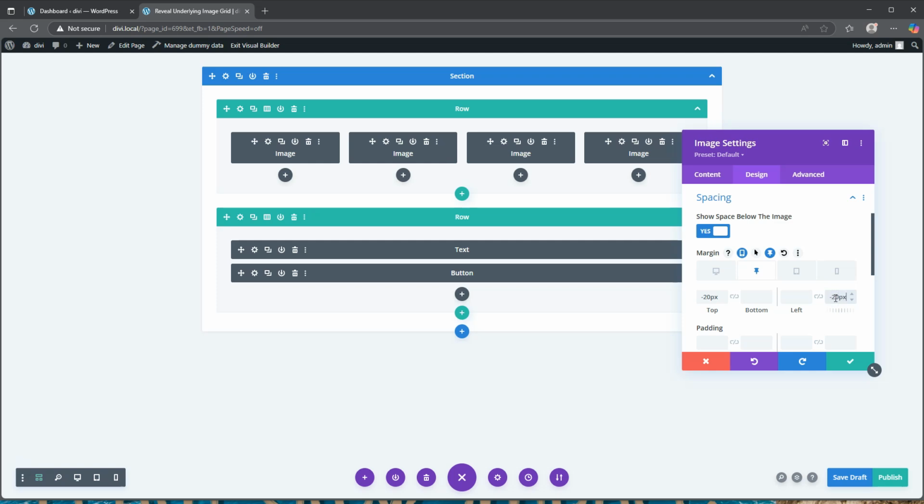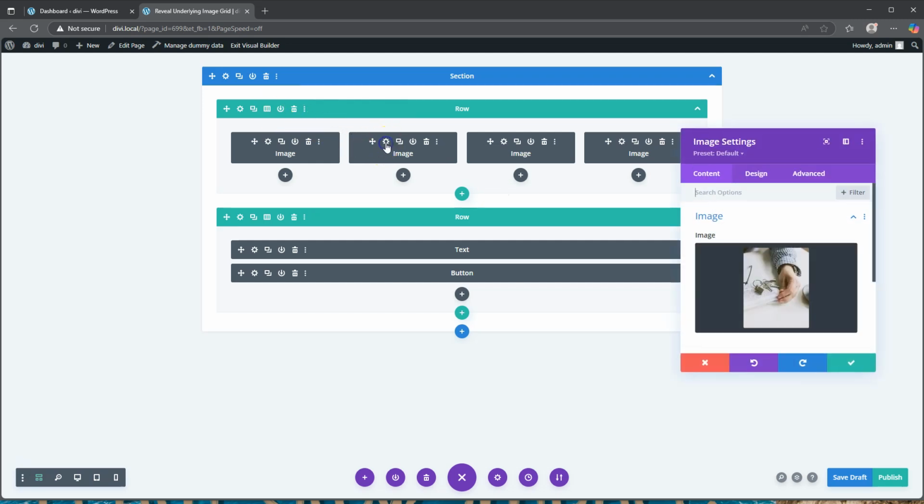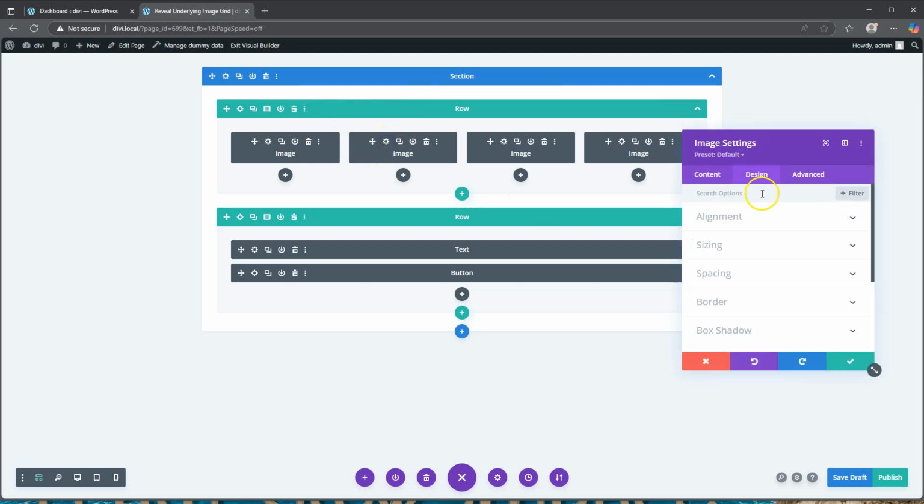Then we jump to advanced, go to transitions, and slow down the transition slightly, so 700.